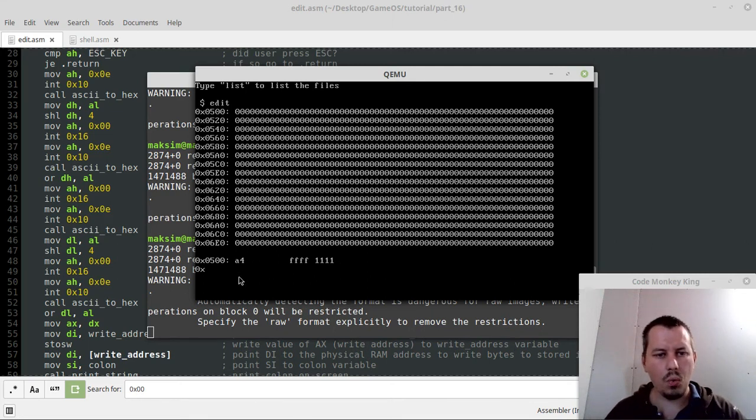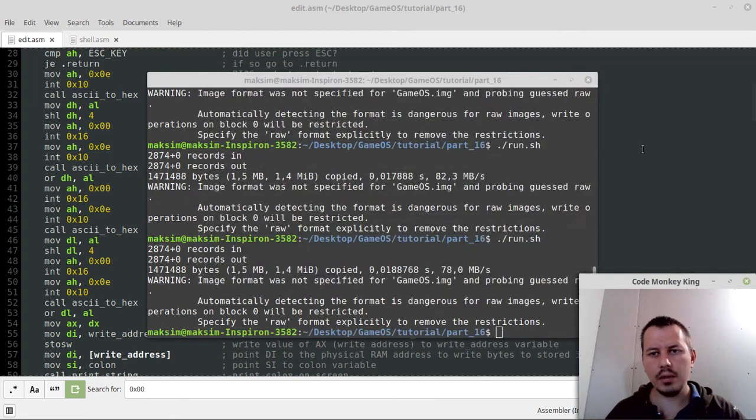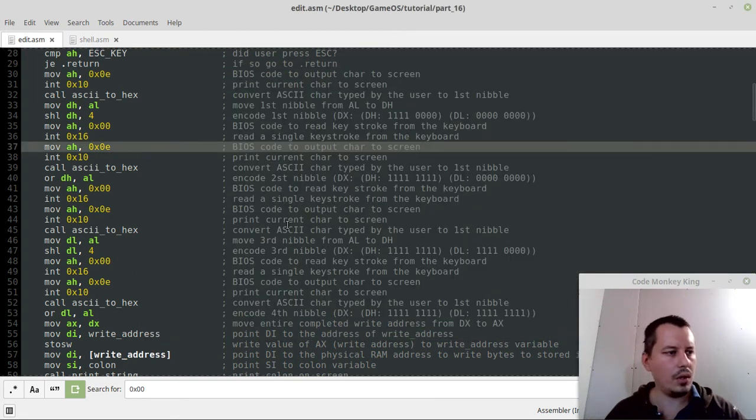Oh, whoa. Something is running horribly. Oh, that's because I forgot to print the memory. Hold on, guys, I just need to make sure where exactly.